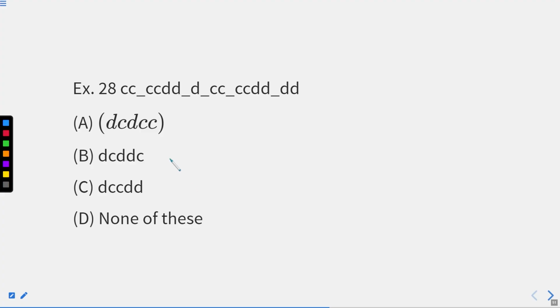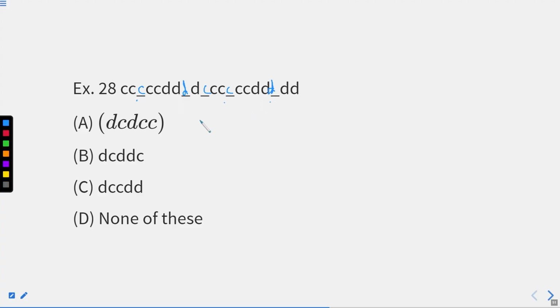Okay. Now we'll move to the next question, that is question number 28. Here you are supposed to see that 1, 2, 3, 4, 5 blanks are there, and you need to fill all those blanks. So first we are able to see that we are getting double C followed by D. So what we can do here is CC, 4 times C will be followed by 4 times D. We can make it like this. And 5 times C will be followed by 5 times D.